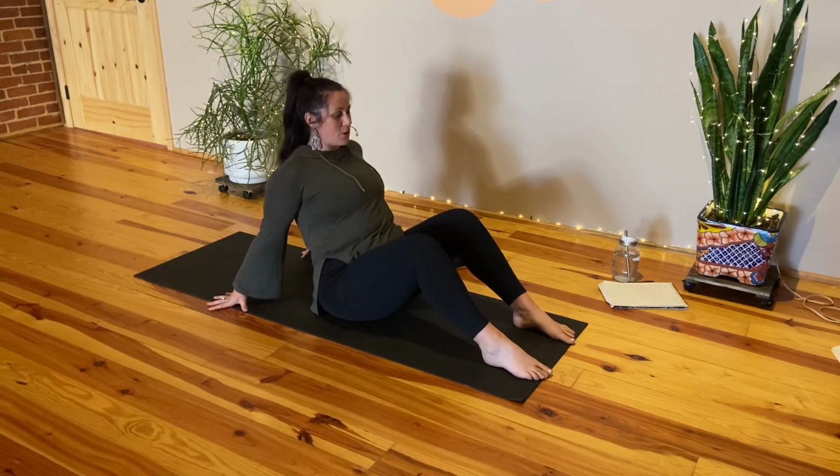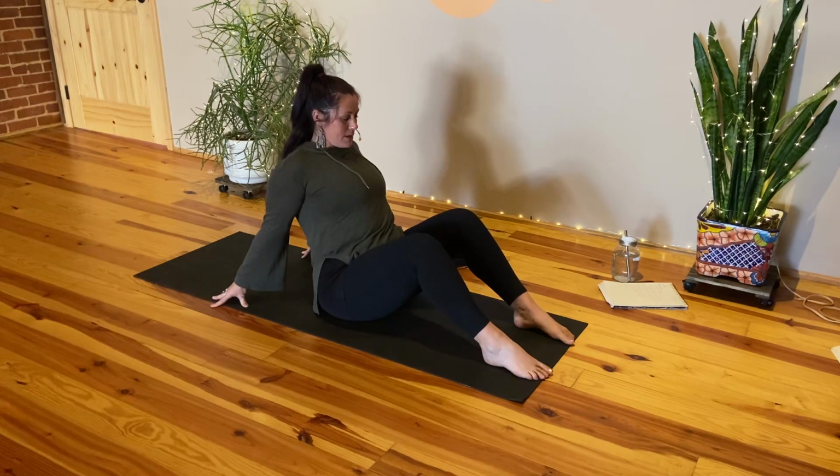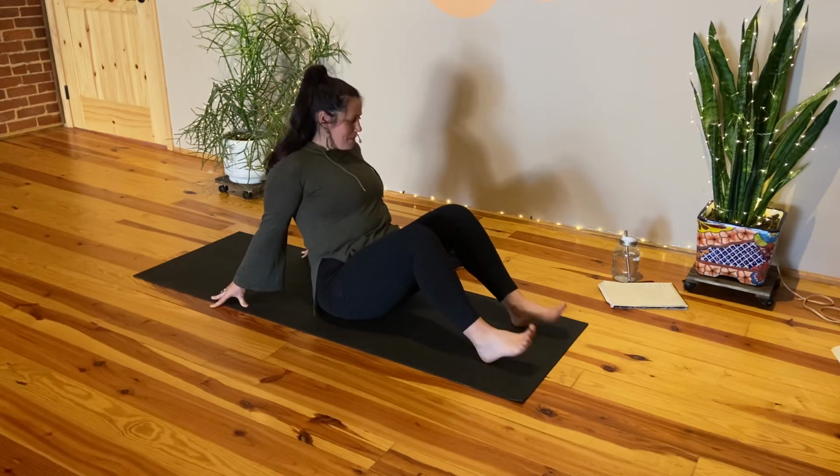I'm still working back up after my abdominal wall was moved around by baby.